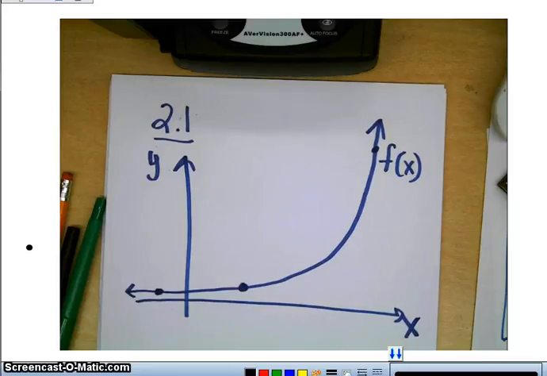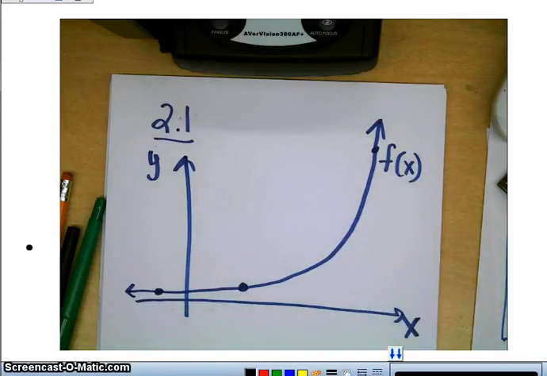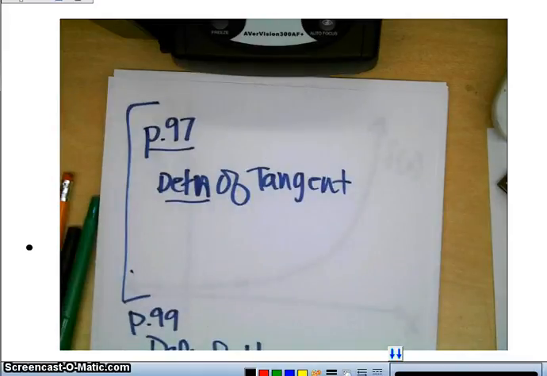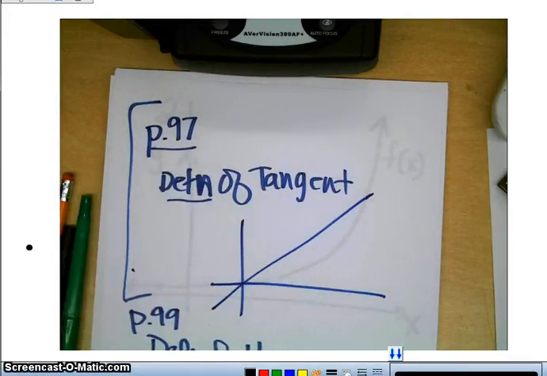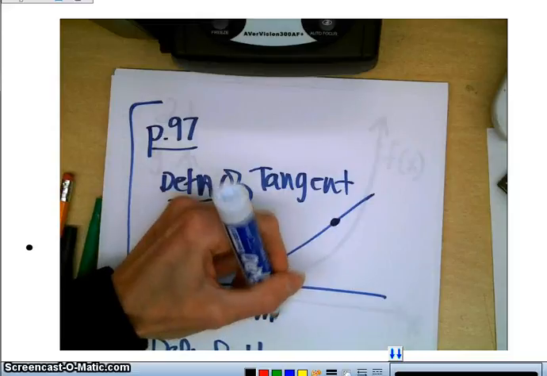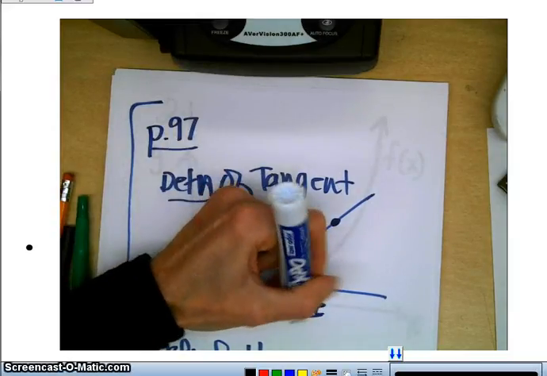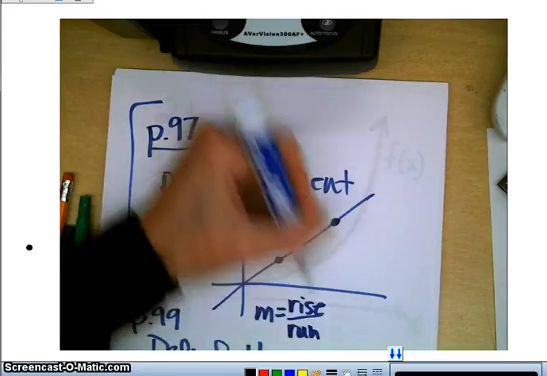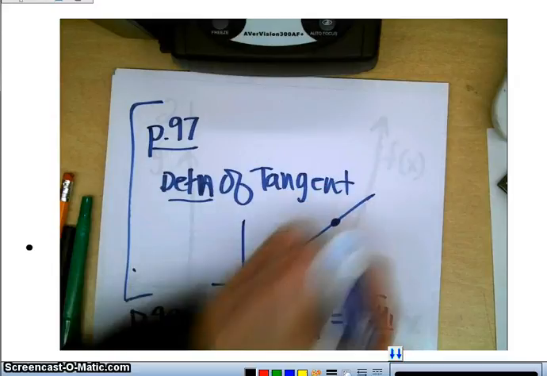All right, so what's the problem with trying to find the slope right there? Or right there? What did we have to have back in Algebra 1? Let's say I had a line like this. What did I need in order to find the slope of the line? I needed 2 points. Okay, what's the slope formula? It's rise over run. Okay, what's the formula if I have two ordered pairs? y2 minus y1 over x2 minus x1, right? That's how I find the slope.